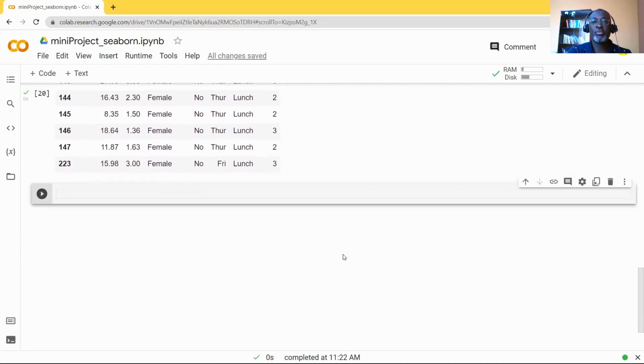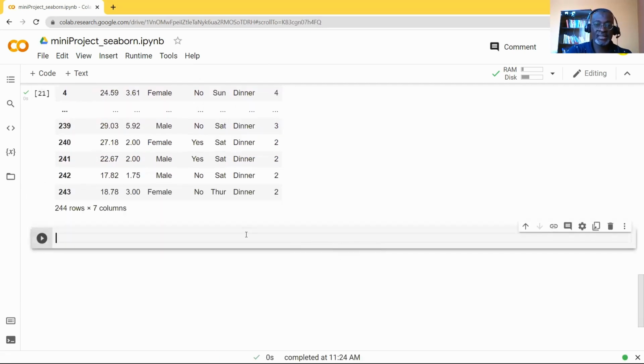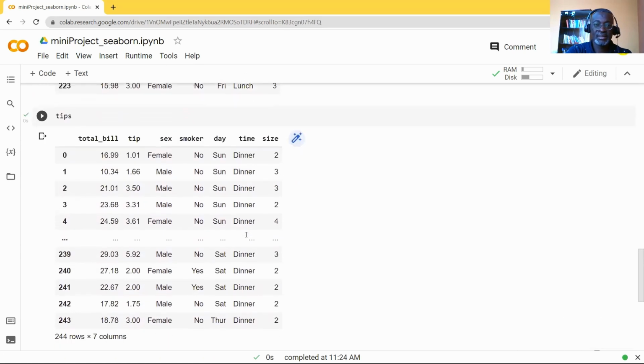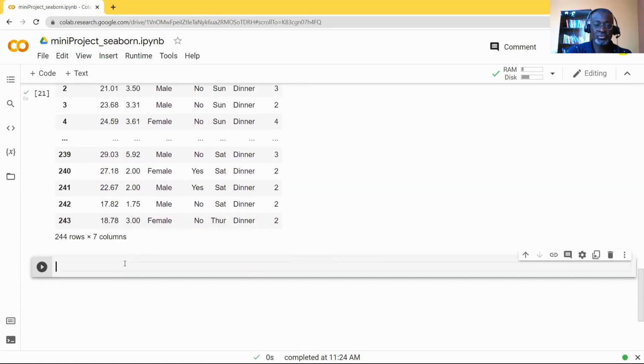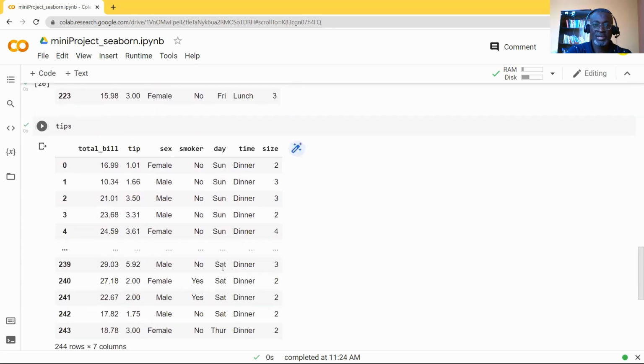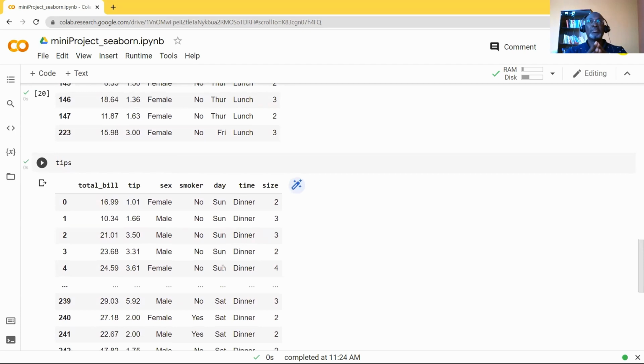I will want us to go back to the first data frame, which is tips. And I want us to find the maximum bill paid per meal and break it down into sex and smoker, just two.